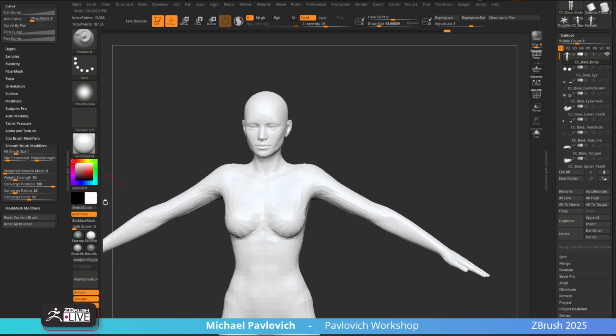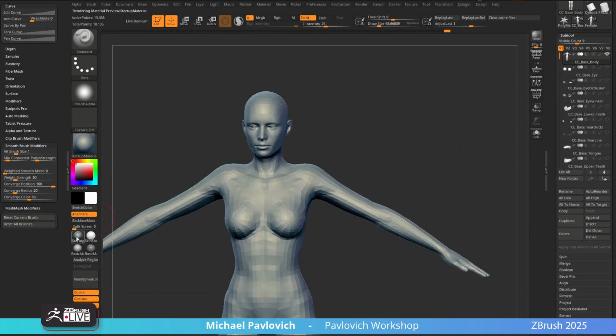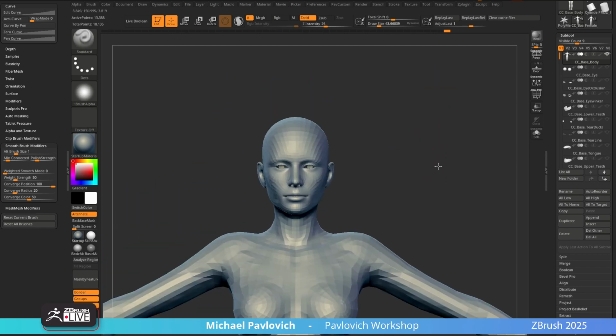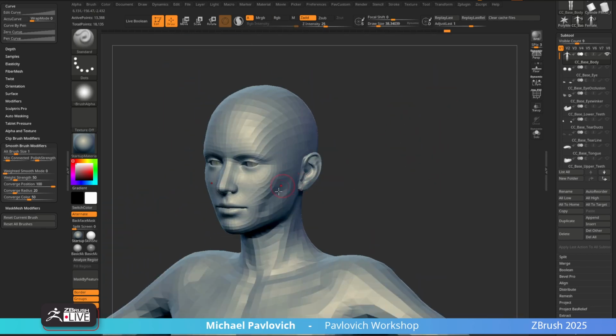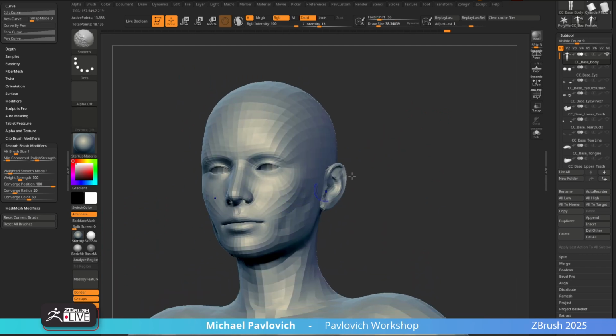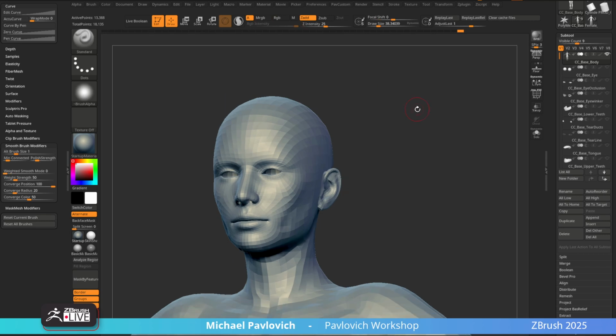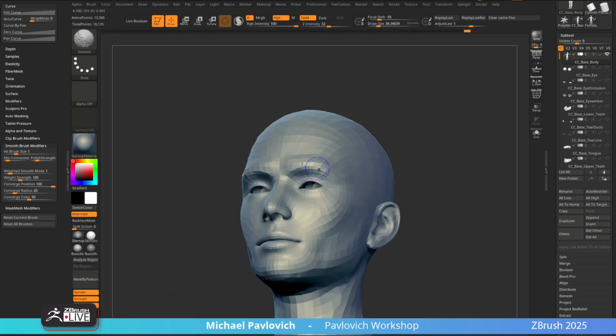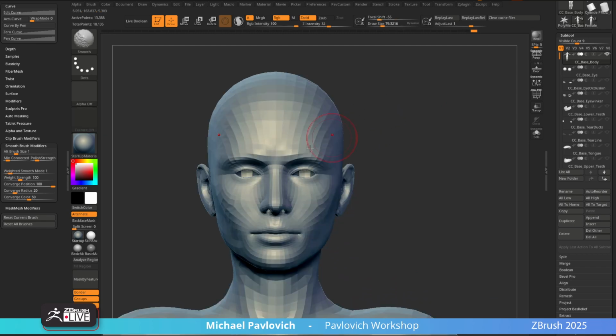Let's check it out. So I'm going to go in here. I'm going to just go with my startup material, what I think is like green metallic, and we'll start here and do a little bit of sculpting. So again, we set up our brushes. I've turned my smooth brush down, so we'll turn that up just a little bit here. And we're going to kind of age this. We're going to thicken that brow a little bit and bring those down just a bit.